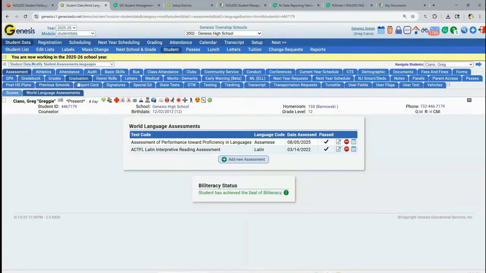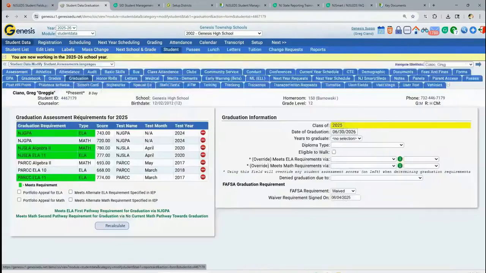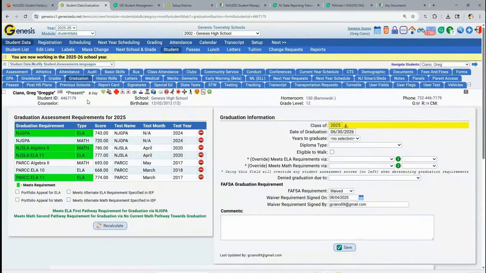The graduation pathway indicators, those are all done on the student's graduation tab. As I mentioned, if the student already has assessments that would otherwise qualify them to graduate, they will be listed here. And in addition, if the student's score meets the score requirement for graduation, that's what highlights these records in green.